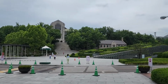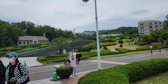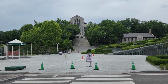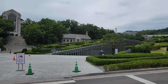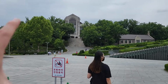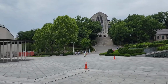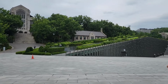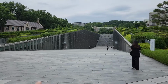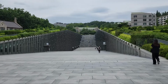Now, every university in Korea obviously has some difference to it, but I think they all have a unique aesthetic. So I went to Goryeo or Korea University in the Anam area, and that was castle themed. So a lot of the buildings were made of stone, just like this. But this university was built as one of the biggest underground universities. So if you look up pictures of Ewha, you can see this huge staircase as we're about to walk to now. It goes from like 6 floors down, I believe.